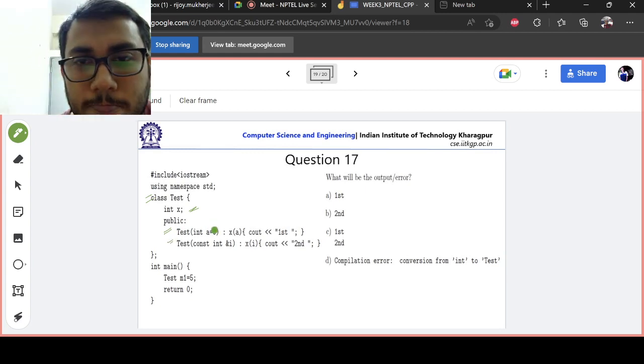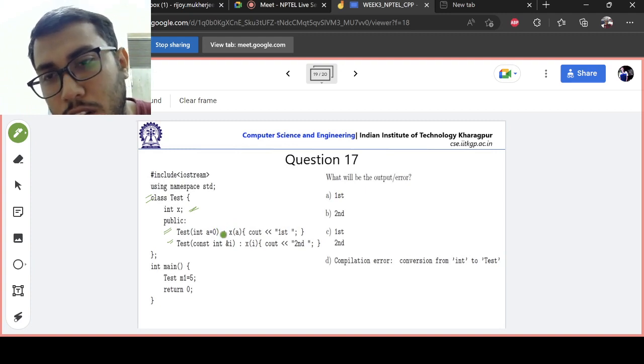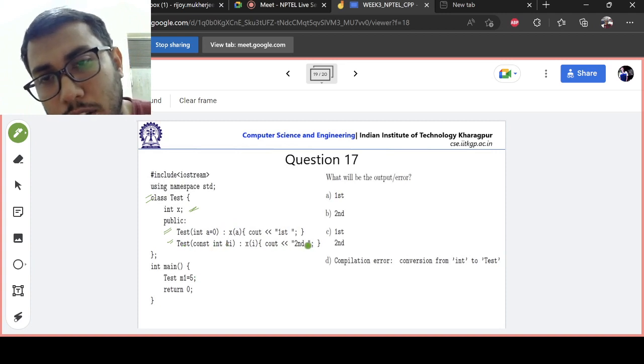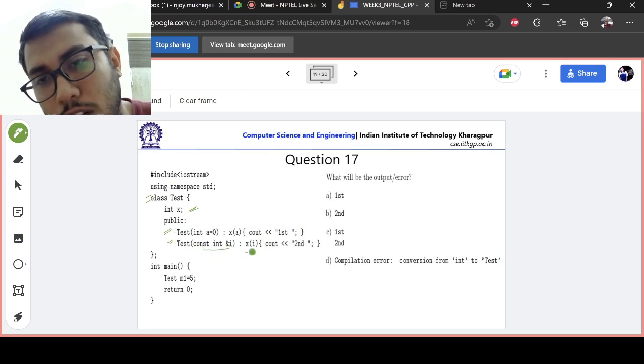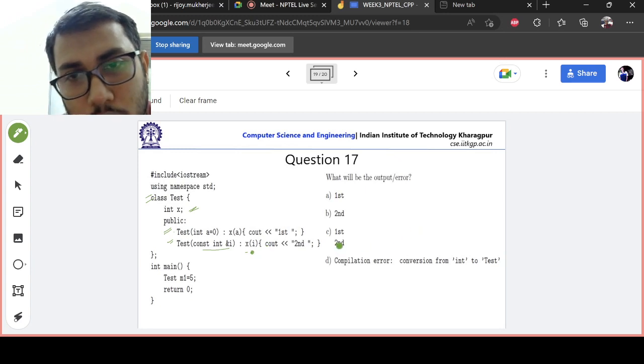This one takes a default value also, so it can take a default value or not. And another is const int type, like it is kind of a copy constructor. This is a normal constructor and this is a copy constructor, and it assigns the value to x and its output.